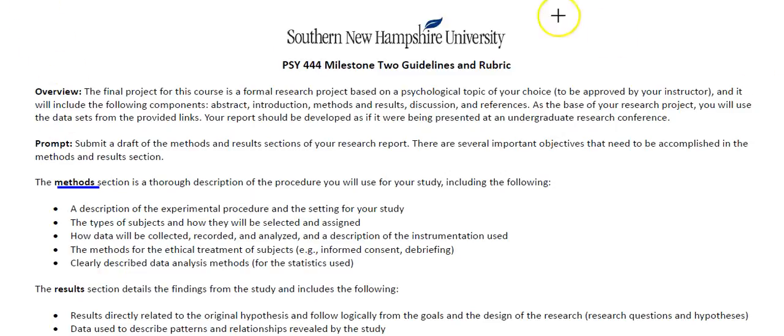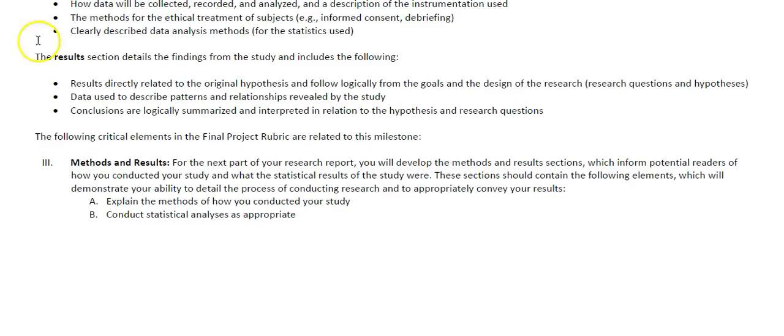Now if I scroll down here, looking at the methods and results section. You may be asking yourself, well, how will I have results if I'm not actually collecting data, I'm not analyzing data, how will I report on the results?